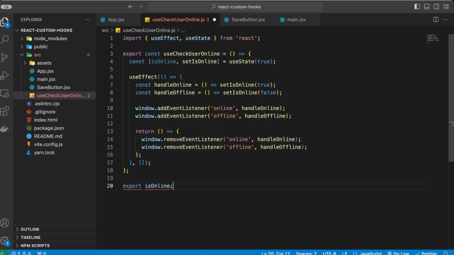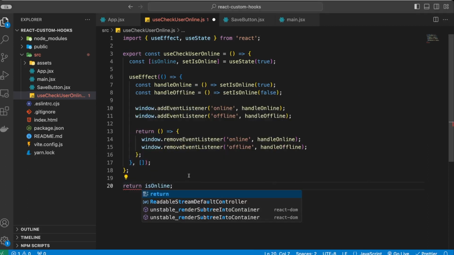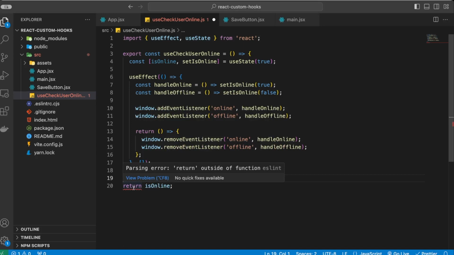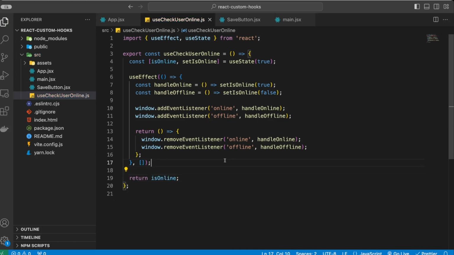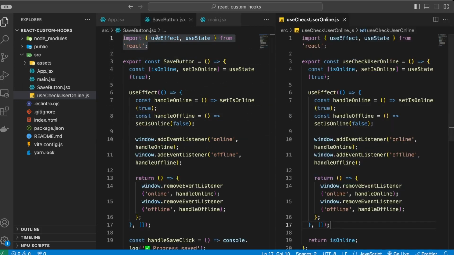No, wait. We want to return it, and we want to return it inside of the function.